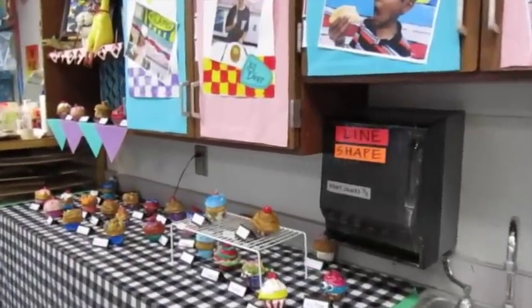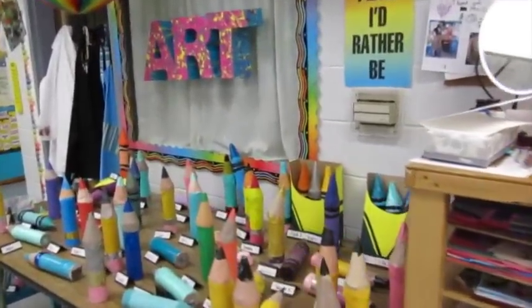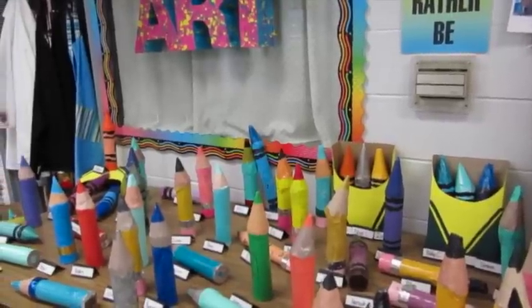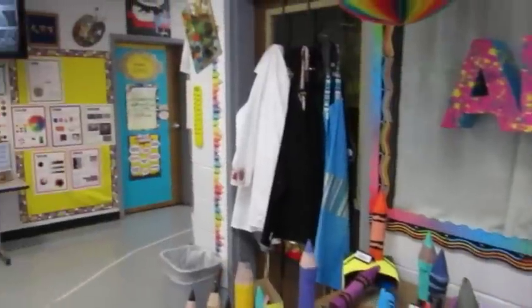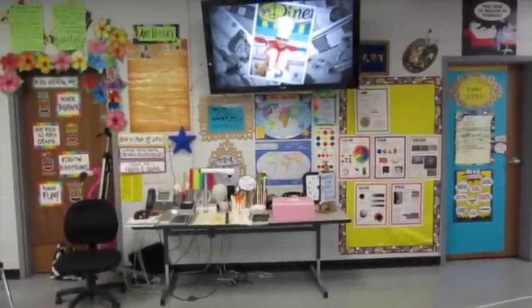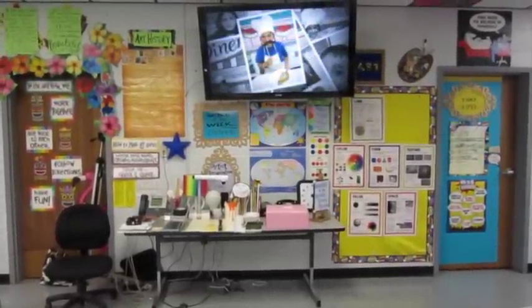One last thing — here's more cupcakes. Also not part of the food display was our fourth grade pencils and crayons. This was actually a display that my middle school students put together for me because at the 11th hour I was running out of time, so they took care of labeling and making that display, which I was very thankful for. Since it's a diner, we had some music playing and also a slideshow of all the students' photos, which was fun for the parents to see. All of the kids were dressed to the nines for the occasion. Thank you for letting me take you on a tour of our art show. Talk to you guys soon, bye bye.